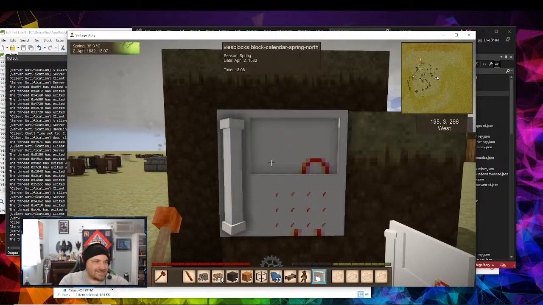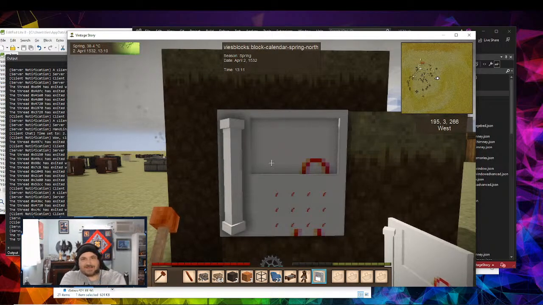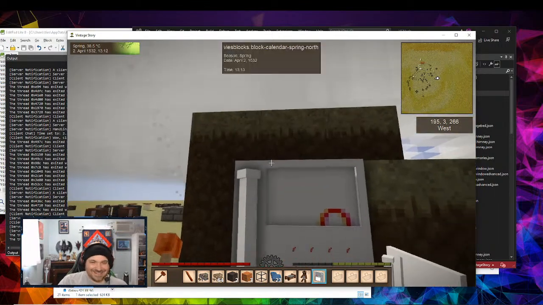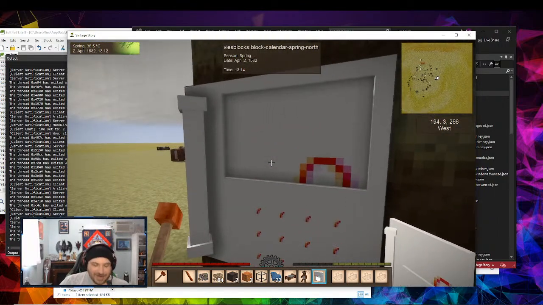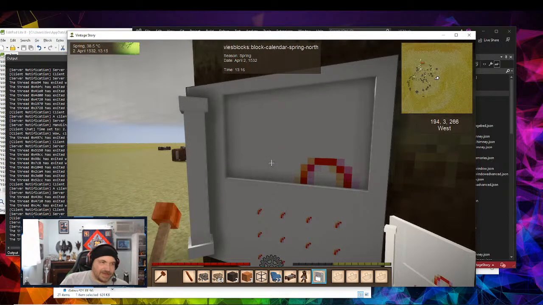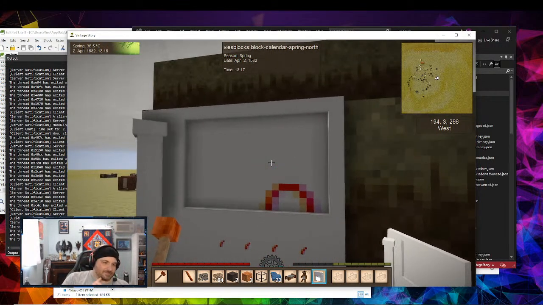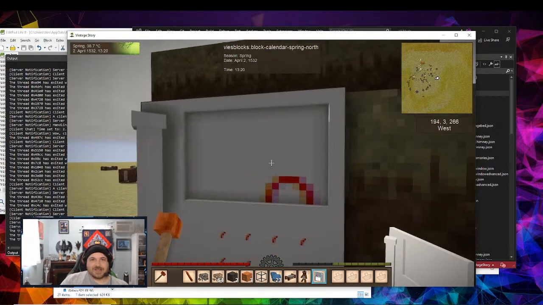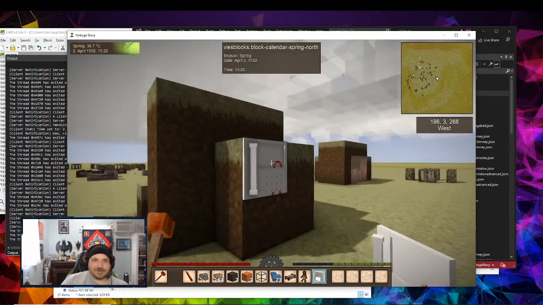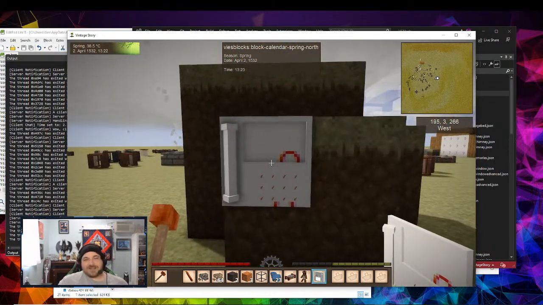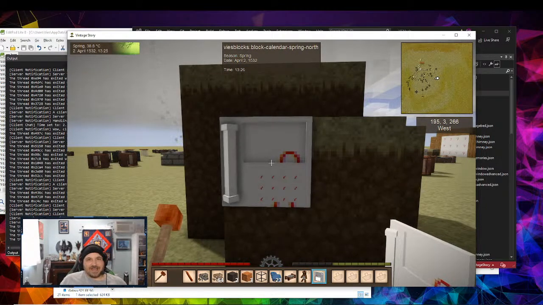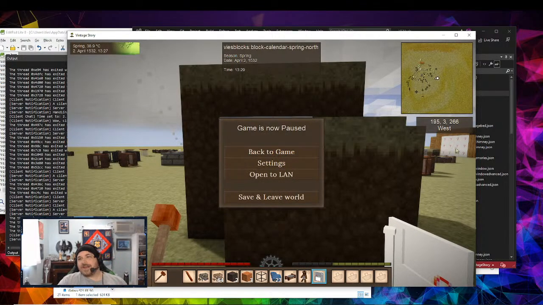Apache! Riesling, hey! Got a couple more popping in. How's it going? We are working on a calendar. Ignore the model because I have no idea what I want the model to be like. I know I want in the picture part, I want one of the seasons. But yeah, that's as far as we got. That's why we broke off to actually have it to where when you hover over it, it tells you information. Should I put weather in there too? Season, spring, date, time, weather. Temperature? Temperature. How did I not have temperature in here?